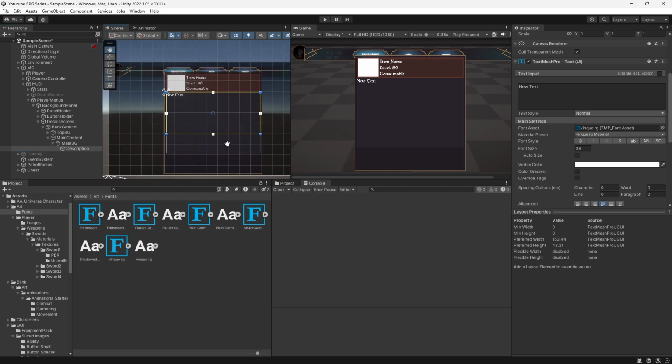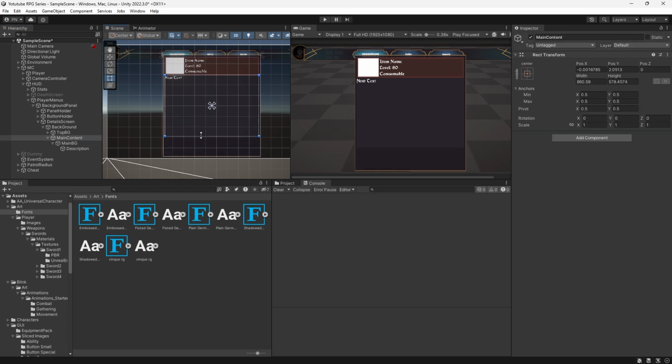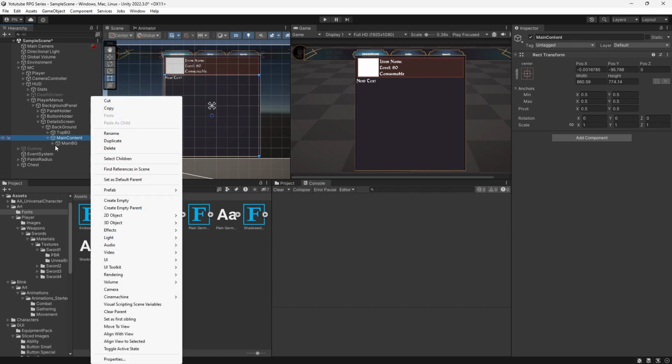Then let's drag our main all the way down. Why am I unable to drag it down? Main content. Okay, now we're going to close our main BG.